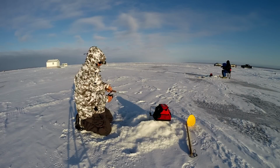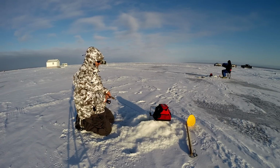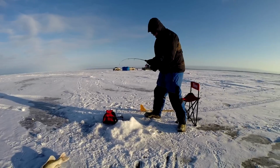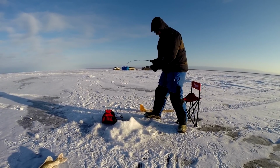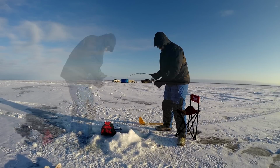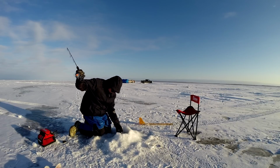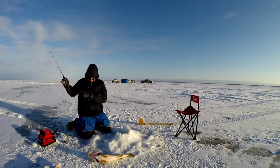You got one. Let's make it a doubleheader. Is that going to be a big one? Is that another big jack? Better on the big, ugly stuff. That's pretty good, eh? Yeah, it's a good one. This is not a jack, but it's a horse. Horse? It's a horse. Yeah. Nice one.